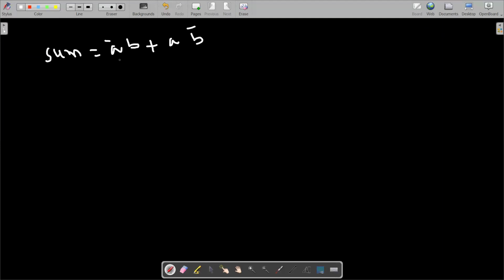Here is the dot convention, so it means A bar and B will come in series. So one device for A bar, and one device for B in series.